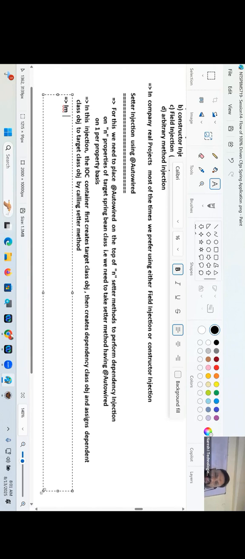In this injection, the IOC container generally creates the target Spring Bean class object using what constructor?